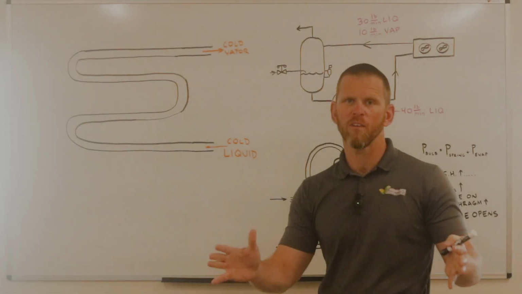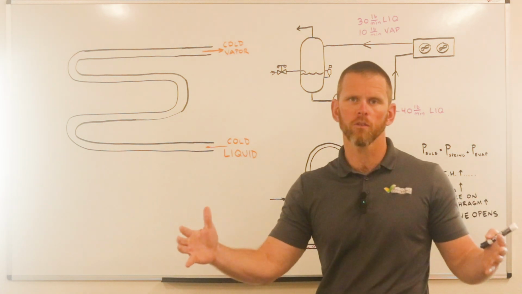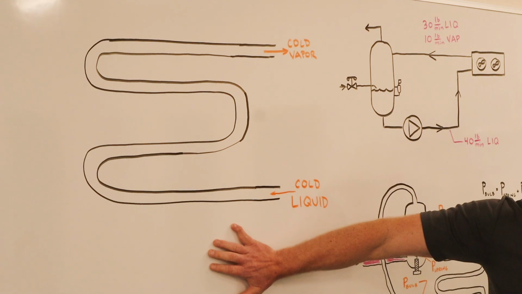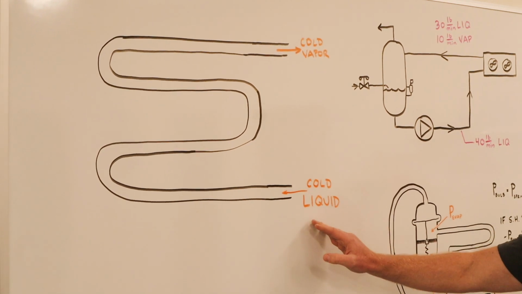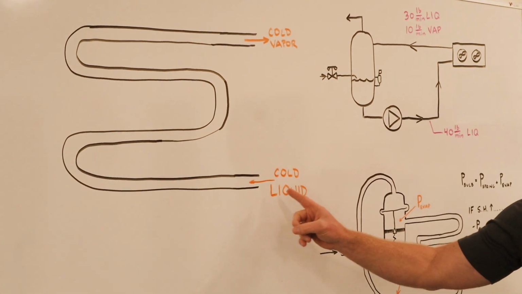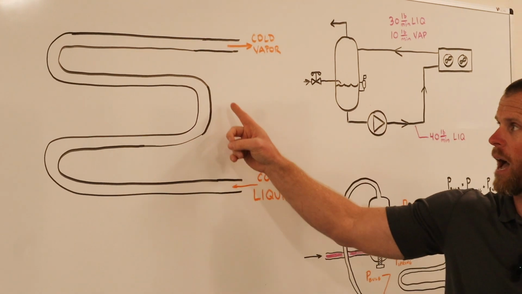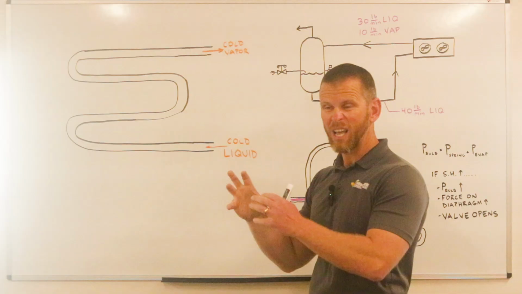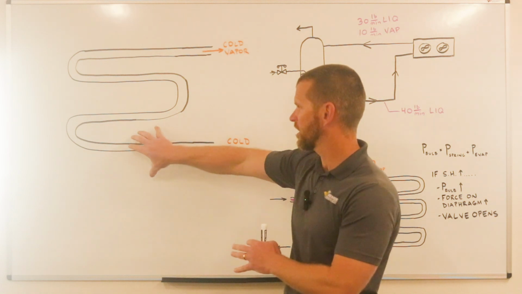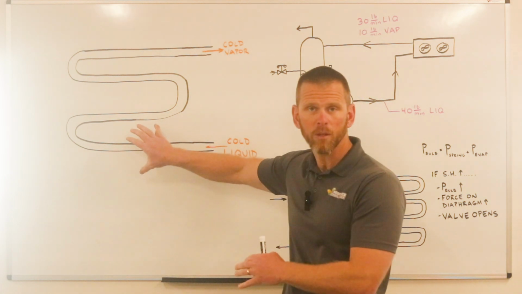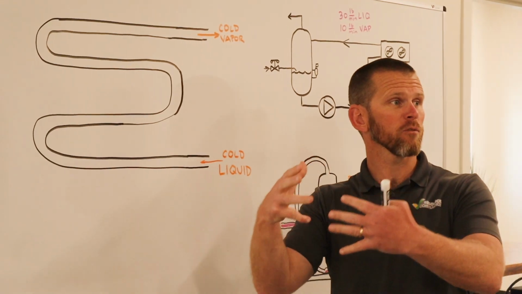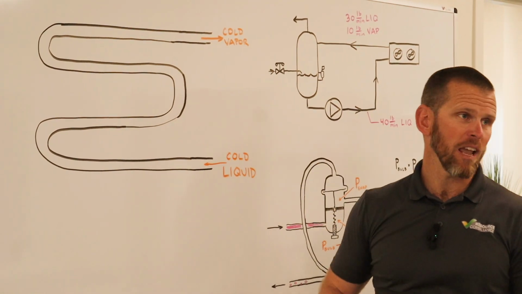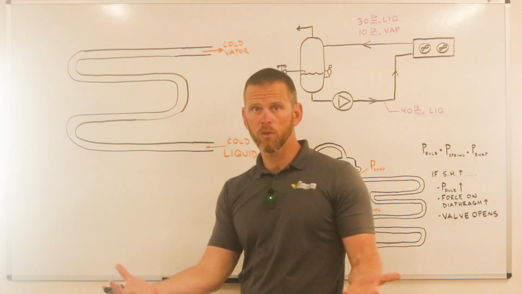All right, let's talk about evaporators and how they've progressed over time. What I've drawn here on the whiteboard is just a simple bare pipe coil. We have cold liquid refrigerant entering the coil, and imagine it's circulating through this pipe and exiting here at the top as a vapor. As heat from some product, or heat from the air, comes in contact with the pipe, that heat gets transferred into the refrigerant, causes it to boil and exit as a vapor. And believe it or not, this does do refrigeration.